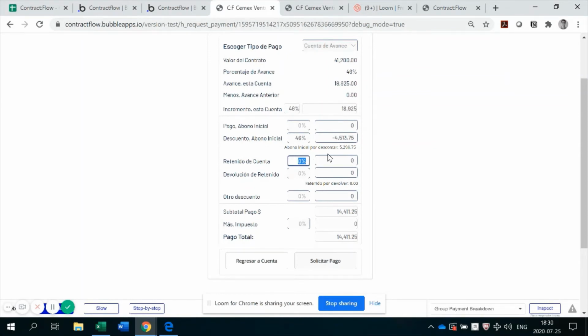You can include a retainage. Let's assume we negotiated a 5% retainage on this contract, so it'll do that 5%. And if you needed to do other discounts to the contracts, like I was saying before, say if this subcontractor needed to borrow some equipment from you and you actually rented it to them and you're just going to discount them from the next bill, this is a place to do that.